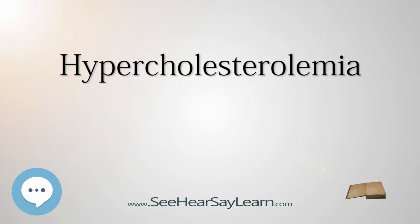Signs and symptoms. Although hypercholesterolemia itself is asymptomatic, long-standing elevation of serum cholesterol can lead to atherosclerosis, hardening of arteries. Over a period of decades, elevated serum cholesterol contributes to formation of atheromatous plaques in the arteries. This can lead to progressive narrowing of the involved arteries. Alternatively, smaller plaques may rupture and cause a clot to form and obstruct blood flow. A sudden blockage of a coronary artery may result in a heart attack. A blockage of an artery supplying the brain can cause a stroke.